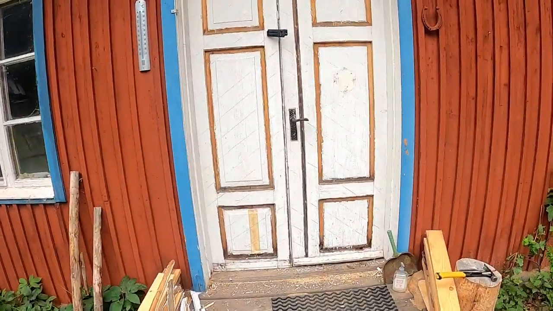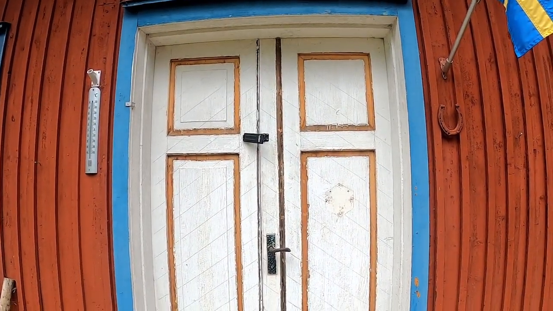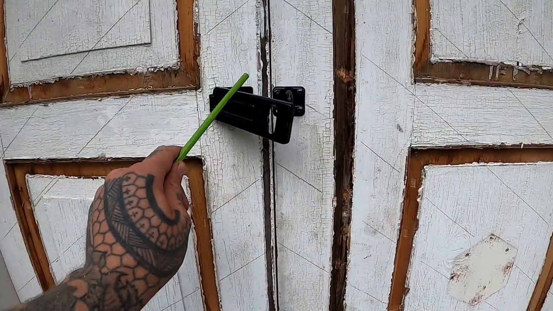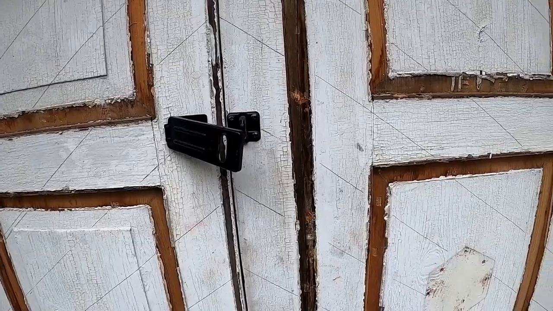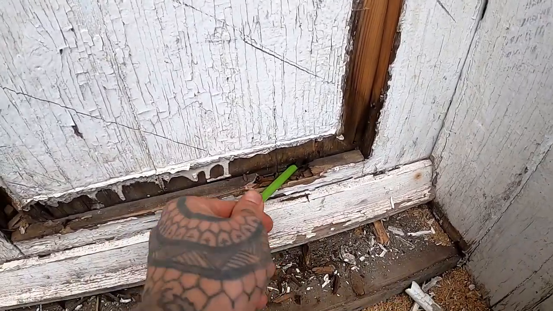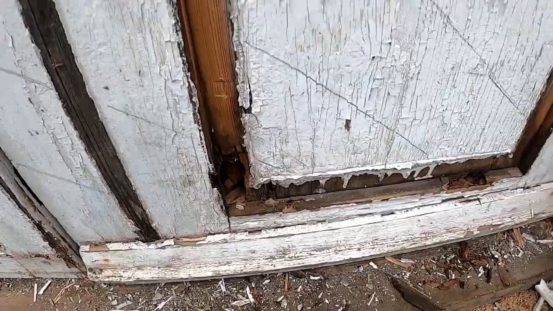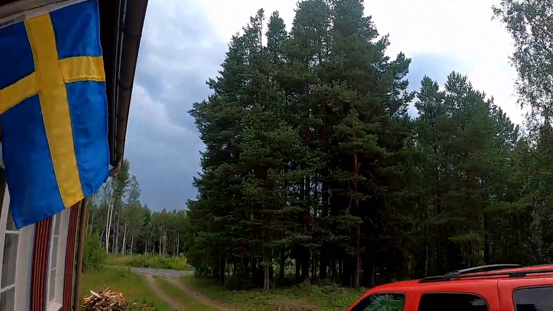So, I've cleared the front bit off, looks better already. Then I'll just have to take the handle off, take this padlock thing off, and then I'll just start cutting and putting them on. You see how bad the door is there, look. No good. Ooh, Thorstag.